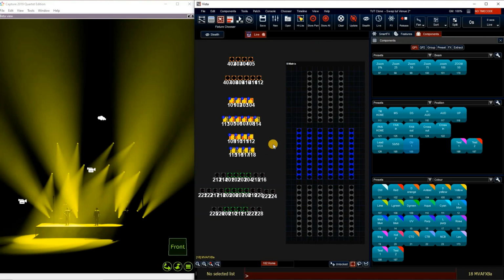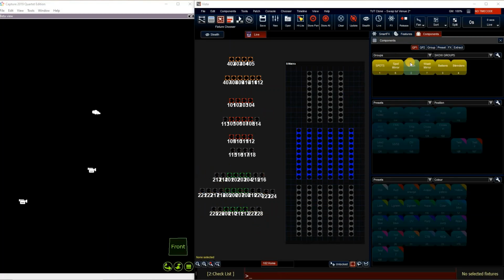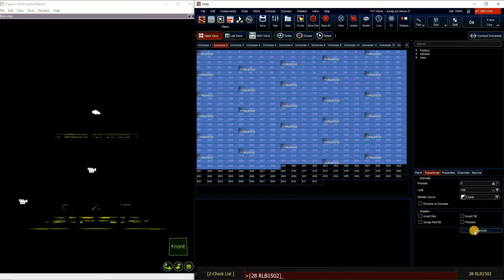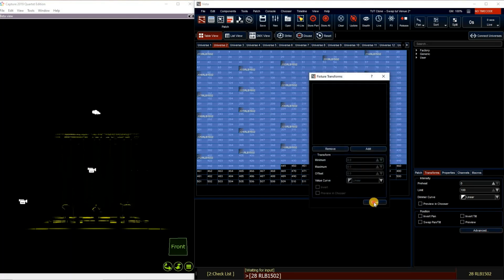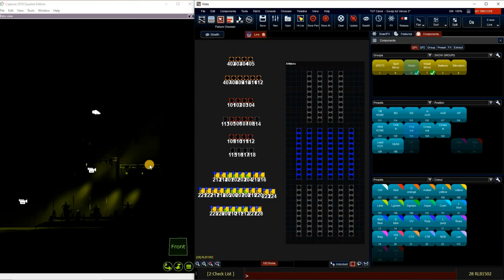So I'm going to clear, select my washes in the same way, and we're going to have a look at them. So now we're going to do exactly the same for our washes. So I'm just going to select my washes, use highlight again, and then just repeat the process. Go to transforms, go to advanced, make sure I've got a preset that I know works. So downstage and fan out again. As you can see, these are actually going the other way. So we have a different problem to solve this time.